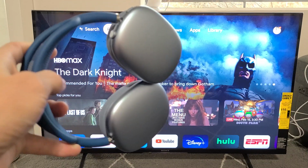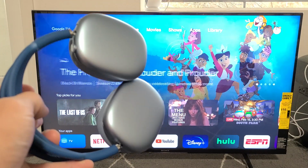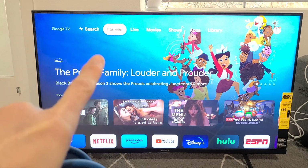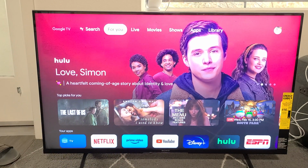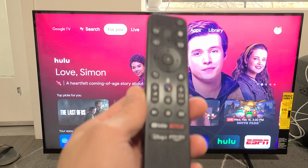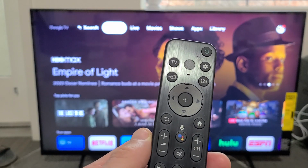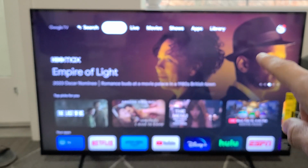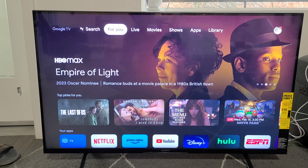Show you how to pair and connect a pair of AirPods Max directly to your Sony TV. Okay, this is the one with Google TV. So the first thing is you want to go to the settings on your Sony TV. You can grab your remote and you may have a settings button on your remote. If you don't, no problem. You can just navigate on the screen and go directly to the settings.